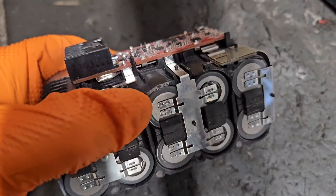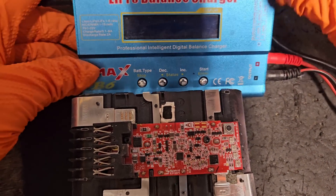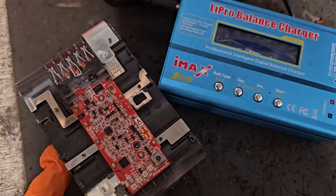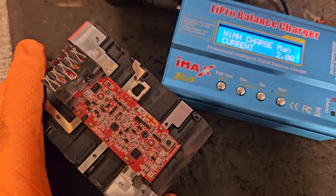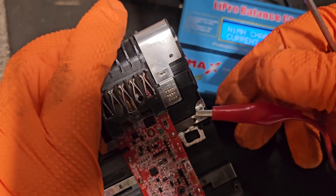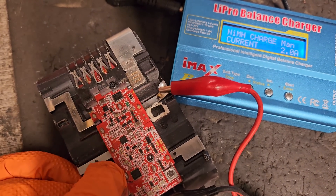What we're going to do is bring up this middle bank with the B6 LiPRO charger here. This is the LiPRO balance charger, the B6, and we want to attach it to the middle bank of cells — plus and minus. So first we'll attach to the positive side. I'll pry that up to get a better purchase with the positive clip, and then the negative clip will have to do the same over here. It's important to get this right — you have to know your cells.